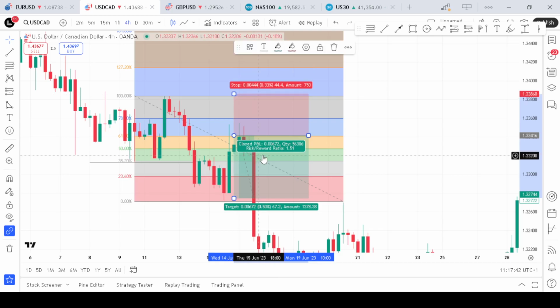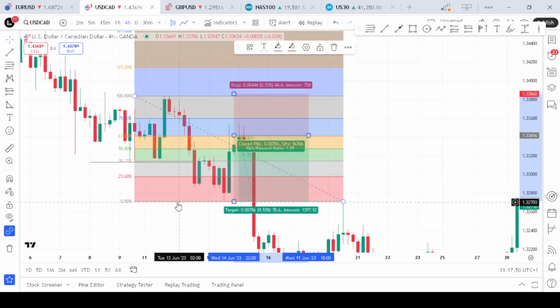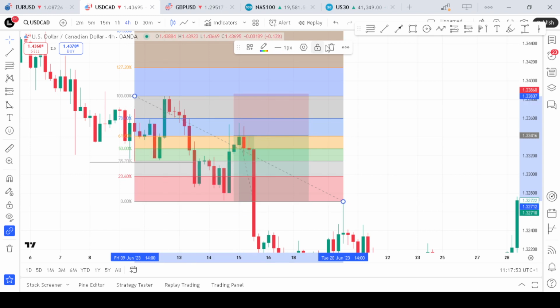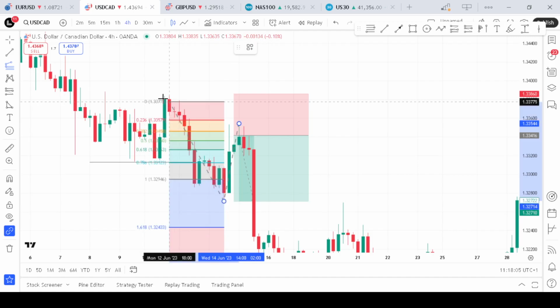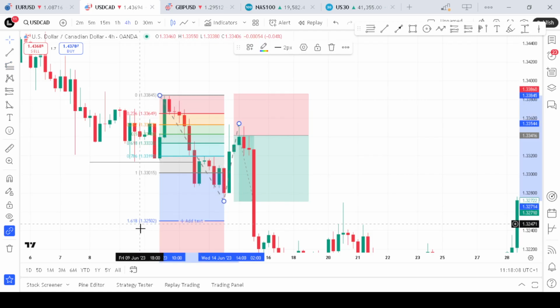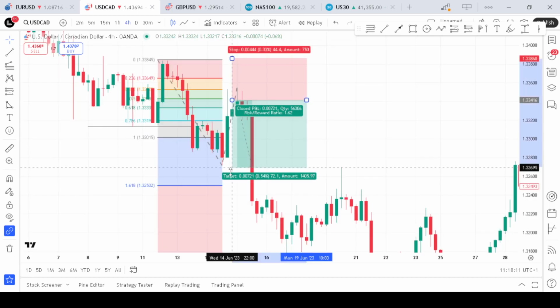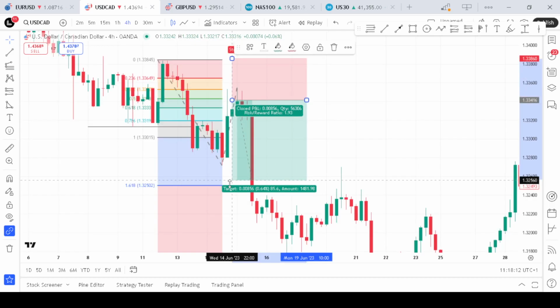Then for our profit target, you can either use the previous swing point, or you can use Fibonacci extension areas for our take profit. We can use areas like the 1.61 area for our take profit in a downtrend. And as we can see, this is the area we will take our profits from. This is where the Fibonacci extension extends to.